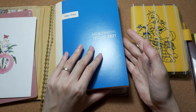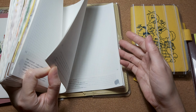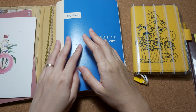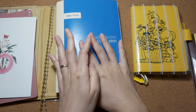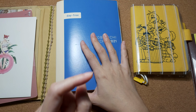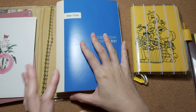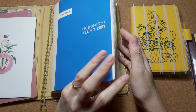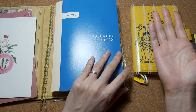And since it's not a full 300-over pages in this book, it's 171 pages, so almost half the size of the full year Hobonichi. And of course I update as and when I like. I do not fix a time to update this, but I did some calculation to average out how many days in a month I have to complete in order to finish the whole book in a year. So it's 14 to 15 days, which is like once every 2 days if I wanted to update on a regular basis, which I don't.